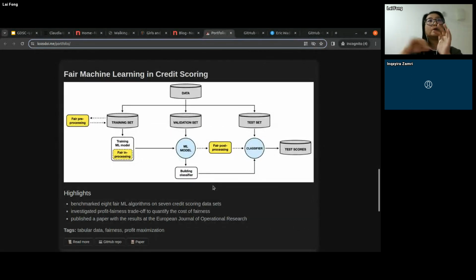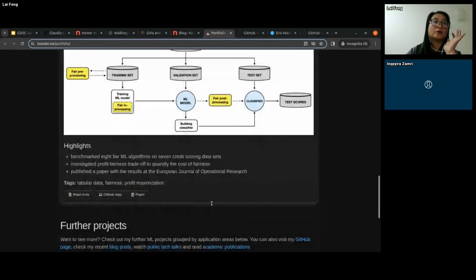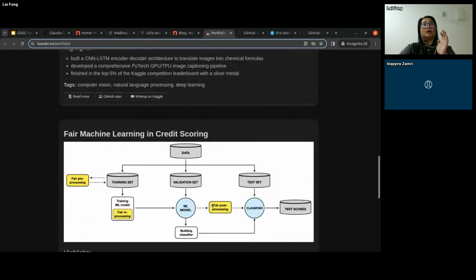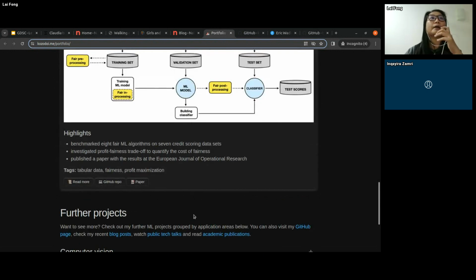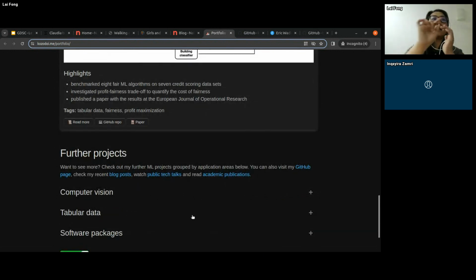So as I said just now, in one single portfolio it's not just about the coding and all, not just about the projects. Here you can already showcase different soft skills that you unintentionally put in, like you can draw the flow chart and all. It will also include your contributions to Kaggle and all. So it's all over the place. And for further projects, you can put in your project plans and all.